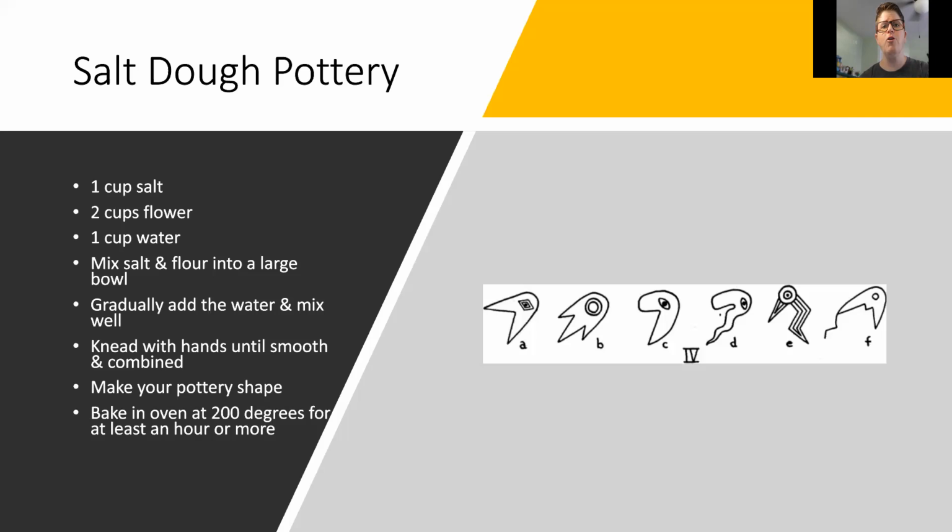So we're going to make some salt dough pottery. This is not the same kind of pottery that you would find Southeastern Indian groups making, but we're going to do the best we can with what we have. This right here on the left is the basic recipe. If you don't currently have an adult with you, I would suggest you get one. Kneading the dough can be kind of tricky to get it just right, and you're probably going to want some help with the oven just to make sure that you don't burn yourself. So let's head to the kitchen and we can start making this dough.